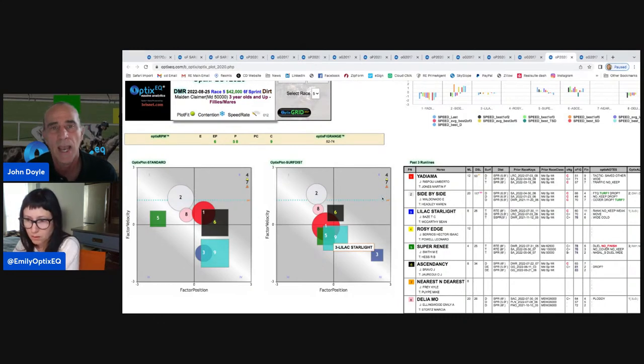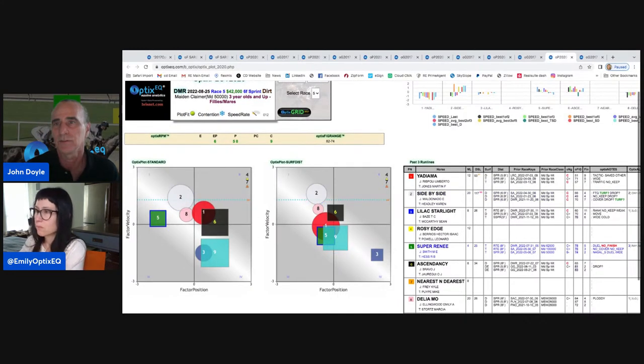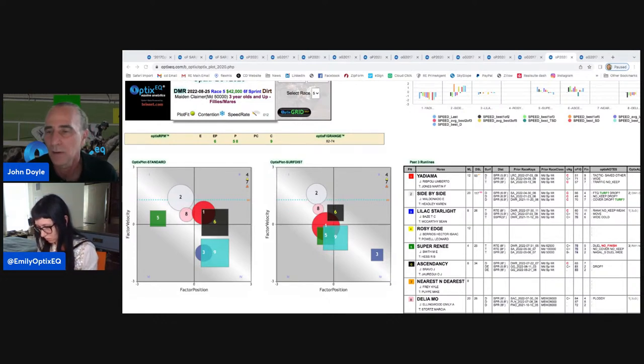So let's try to build something here. Let me think about this for a second. I don't know what your opinion is. I'm going to use the 2 in race 1 as a key. Then I'm going to do all my spreading, and I'm going to key with the 1 in race 4. Okay. So maybe that's one ticket.